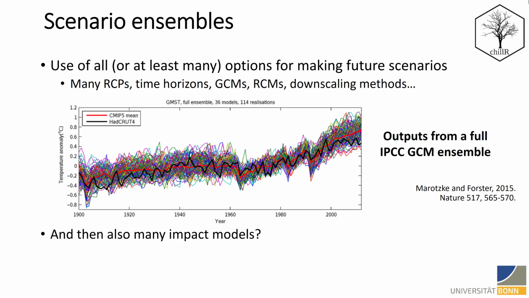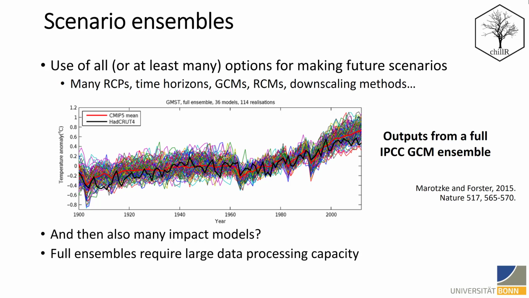And then we only have the climate. By the way, these are only the GCM runs for now. So of course then the other steps will still come afterwards, the downscaling and the regional climate models, etc. And then possibly we may also need many impact models, because even if we have the climate perfect at the end of this entire process, we may still have uncertainties about the biological responses of our biological systems. Even there we may not be completely clear of how to describe them. So you could argue that even at that stage we should have multiple models that describe different ways our trees and our plants and our animals might behave.